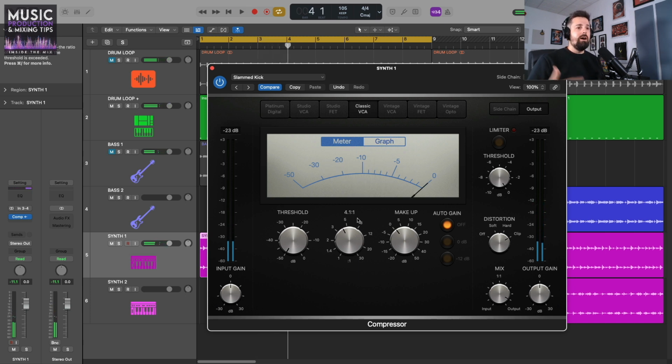That's 4:1. Now, it really depends on the effect you're after, because that might be what you're after. In that case, great, roll with it. But personally, I like to go the other way. So I'm going to set it back to minus 26, which just so happens to be the threshold setting of the preset, and it worked. And then I'm going to drag it back up to 20:1, and now I'm going to play it again.